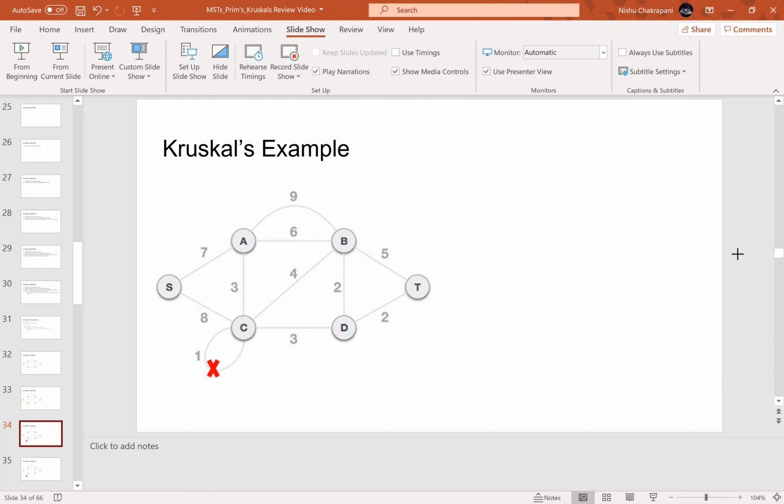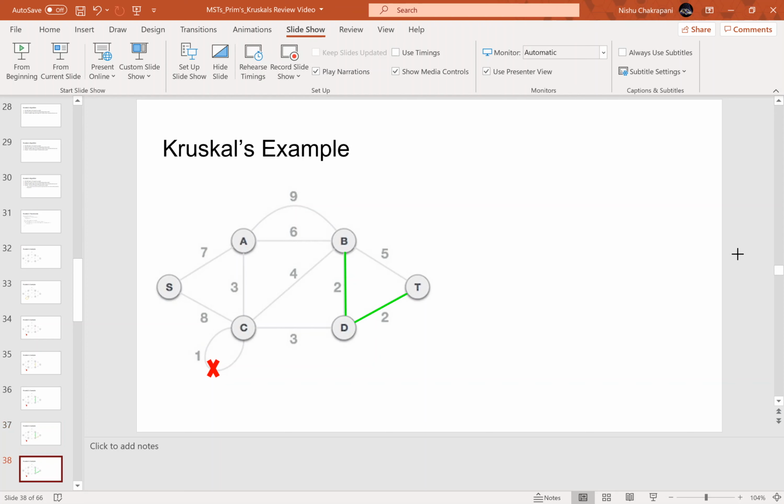We know that B and D are in their complete independent sets because that's how everything starts. So we can safely merge those two and say that that edge is part of our MST. The next cheapest edge we could look at is D to T. Now, D and B are in one set, but T is in its own set. T is not already in that set with those two, so we can merge that no problem.